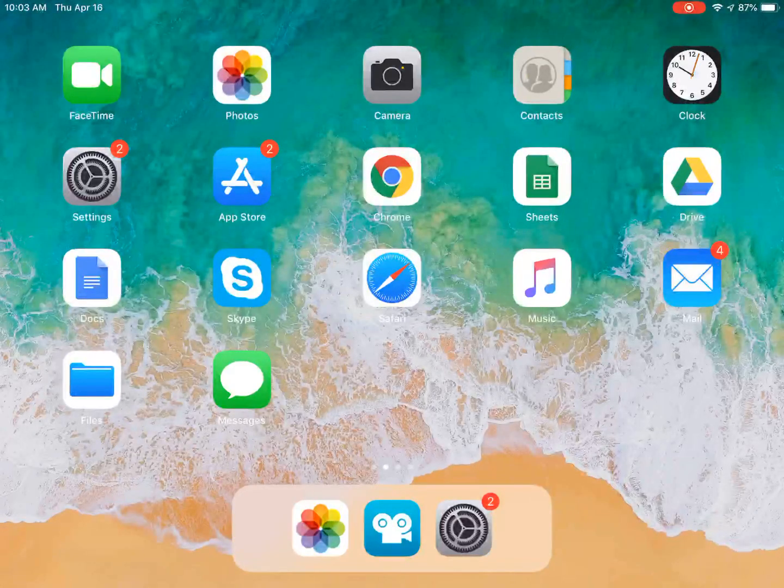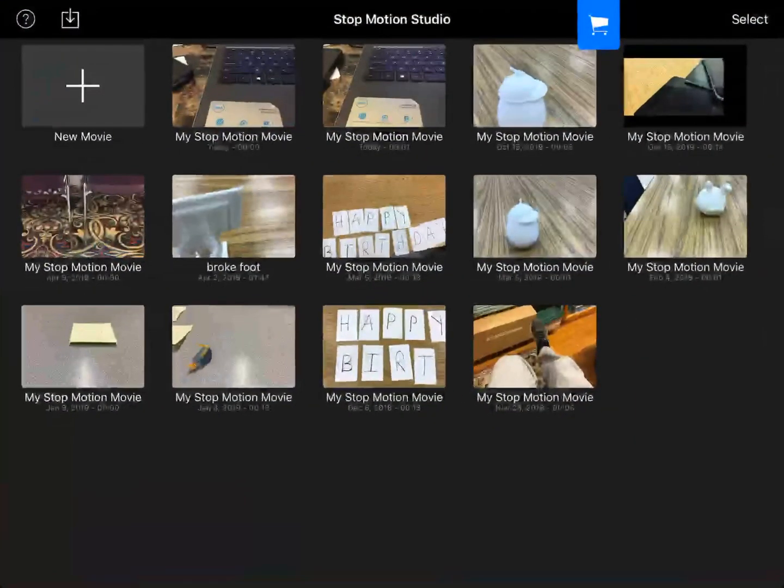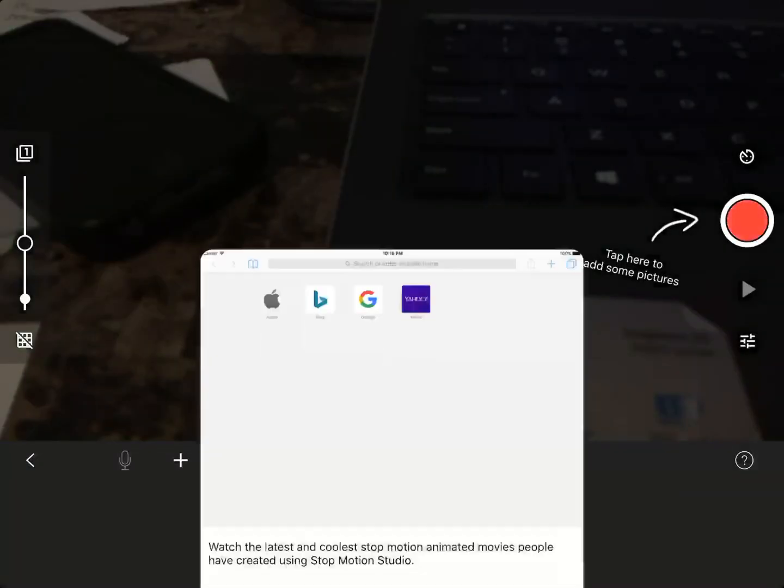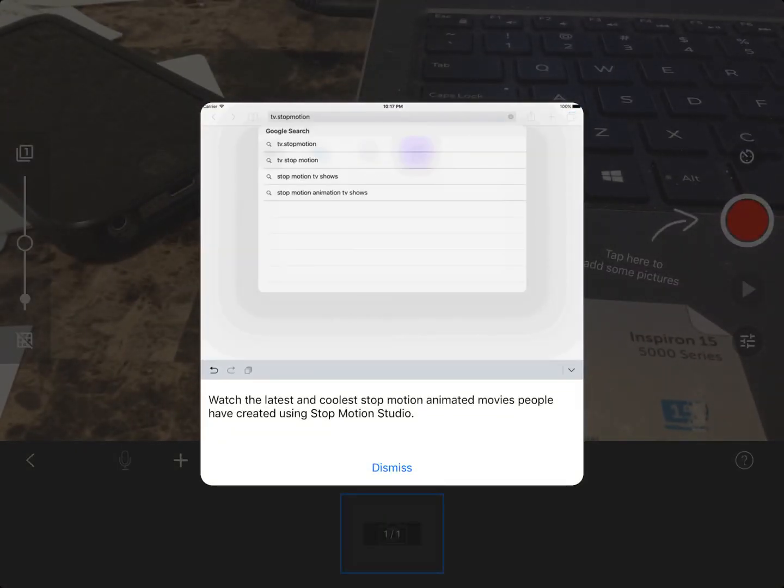So the stop motion app is at the bottom of my screen. It's that blue button with the camera. It's a free app called Stop Motion. I'll click on it. It brings you up here. There's no login. These are all the projects I've ever made. So I'm going to show you some really cool basic features of the app, and then we'll get more in depth later. If I want to go to a new movie, at the top left hand of my screen, it says New Movie, plus button, New Movie.